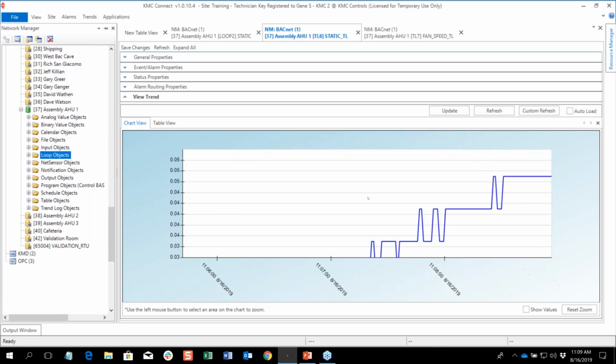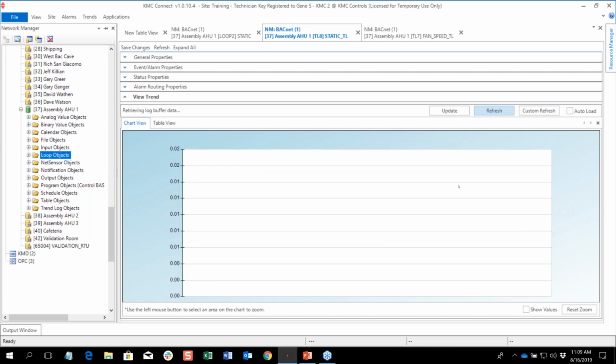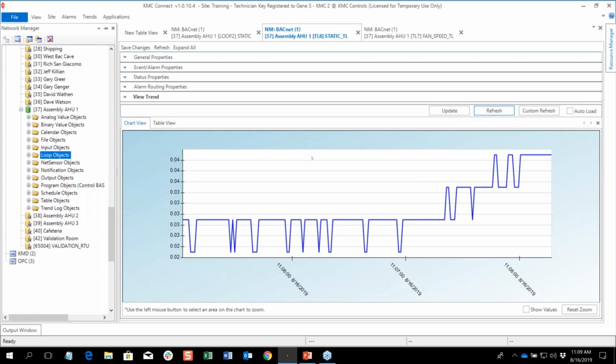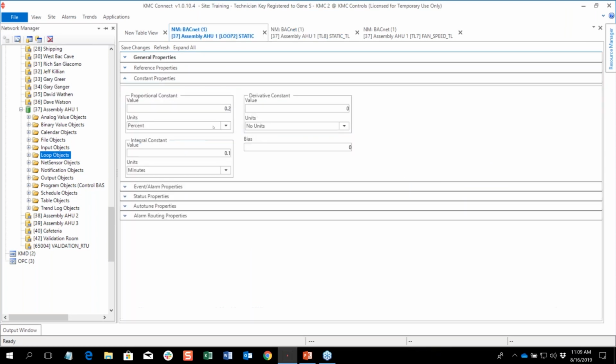So that's what we've got happening here. That's what we were starting to push that point up. We didn't touch the proportional band. The only thing I did was put in integral, and now as you can see, it's starting to push that up towards the set point. Once this thing reloads again. Patience, patience, patience. There we go. So let's put a little bit more integral in there, see if we can push that up just a little bit faster. So let's go to 0.5, see what that does for us.